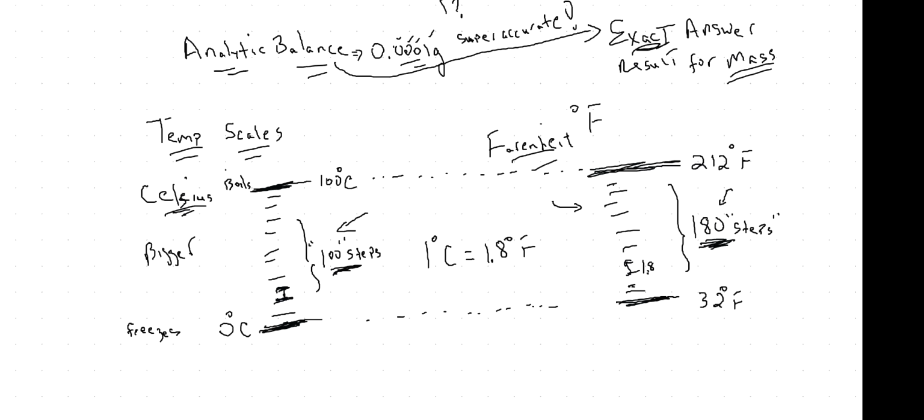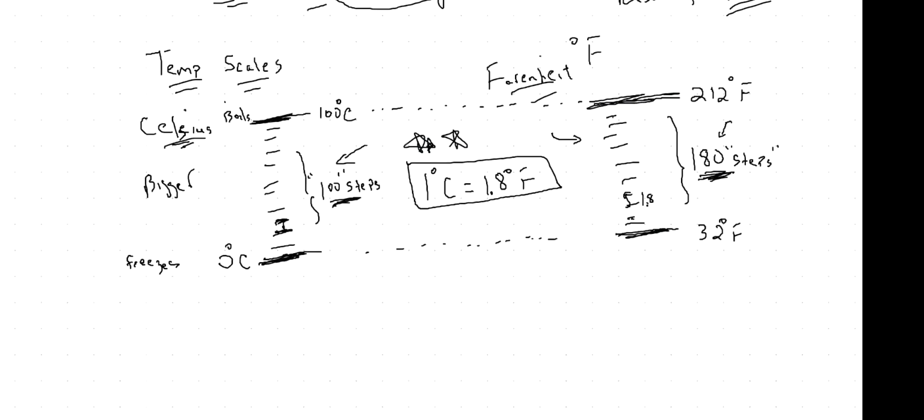So 1 degree Celsius is 1.8 degrees Fahrenheit. If on a quiz or an exam I ask for the change in temperature, remember change in temperature, you can put a delta, everybody should know delta. If I say delta T, the change in temperature, is equal to 8 degrees Celsius, how many steps, what change is that in degrees Fahrenheit? In other words, if you go up 8 steps on this side, how many steps did you have to go up in Fahrenheit? Well, 1 degree Celsius is 1.8 degrees Fahrenheit.